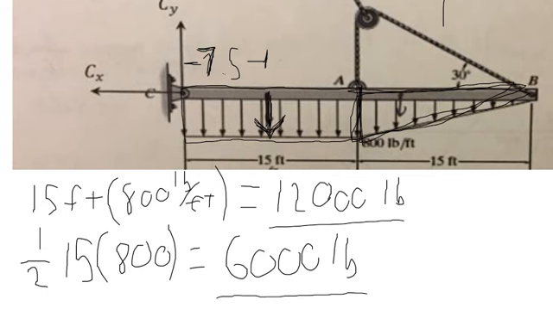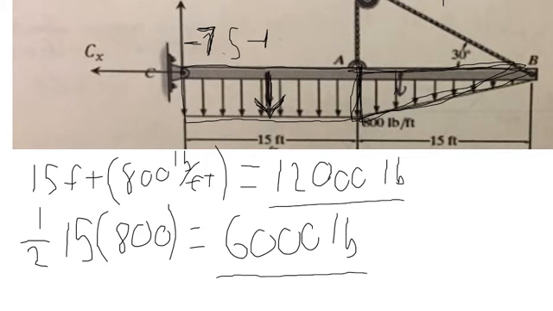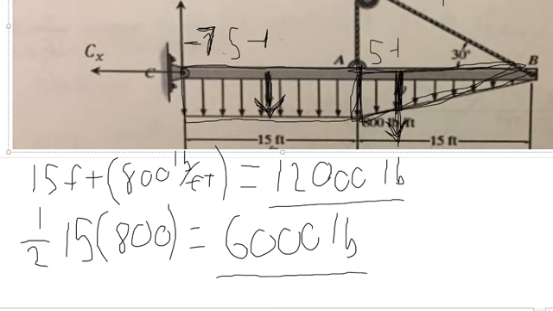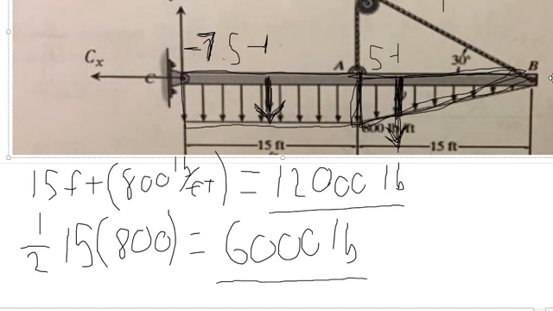All right, so we know the magnitude of our triangular load now. Now we need to find the location. So in class, I'm sure you found that when you find the sum of a triangular distributed load, it acts 1/3 of the way from the larger end of the triangle. So that would be 5 feet here. 5 is 1/3 of the total length of the base of the triangle, which is 15. Okay, so now we have our two point forces, and we still have our tension.